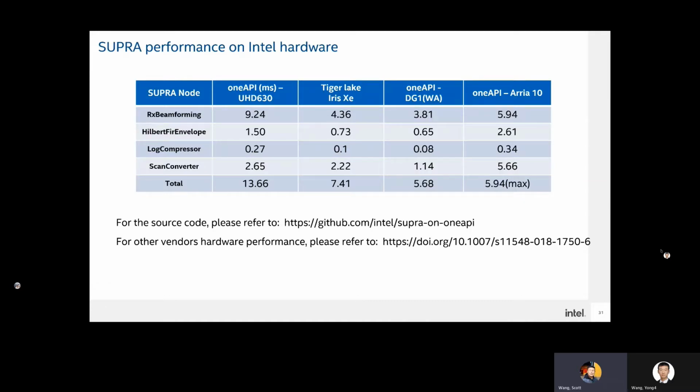The longest stage will effectively be the result for the 4 stages. In this case, for A10, it will be 5.94 milliseconds per frame. Then for GPU, DG1 is the latest discrete GPU released by Intel. It outperforms the CPU graphics in UHD 630 by almost 2 times for this specific workload.